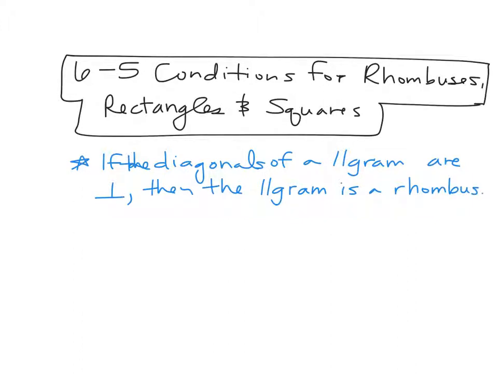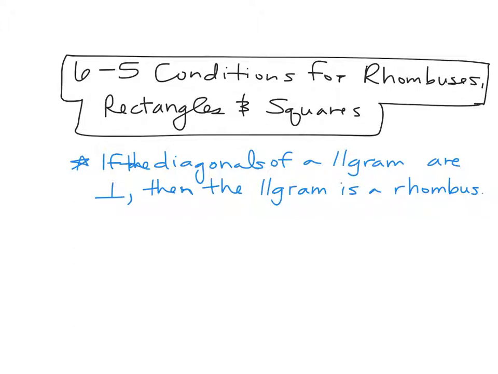Okay, why don't I have to say then it's a rhombus or square? Do you know, Randy? Because a square is a rhombus. Right. So you don't have to say both, because if it's a rhombus, it is also a square, okay? So you can just say the overarching, it's a rhombus. So that's the first one.